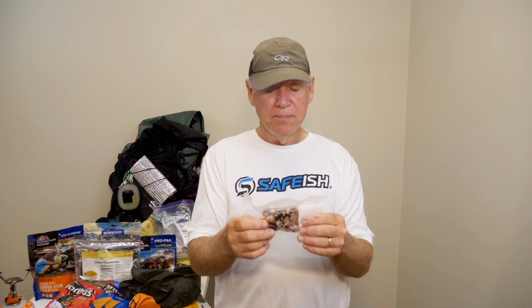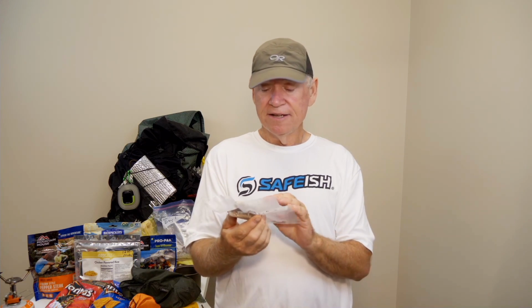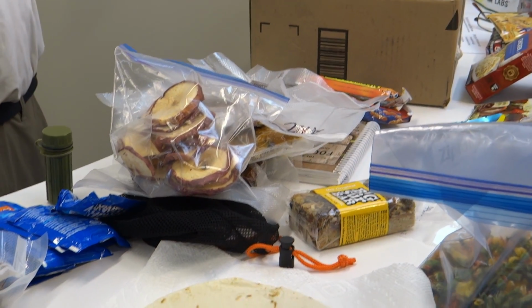This is a Gorp bar. It's got nuts in it. It's got fruit. It's got sugar in it. It's got peanut butter. And these are just some things that I do. And then I made this back in November, put it in the basement. This is fruit cake. And I can see all the nuts in there. It's got fruit, it's got nuts in it. And once a week or once every 2 weeks, I like to have some of my homemade fruit cake. So basically that's what I do for lunch.